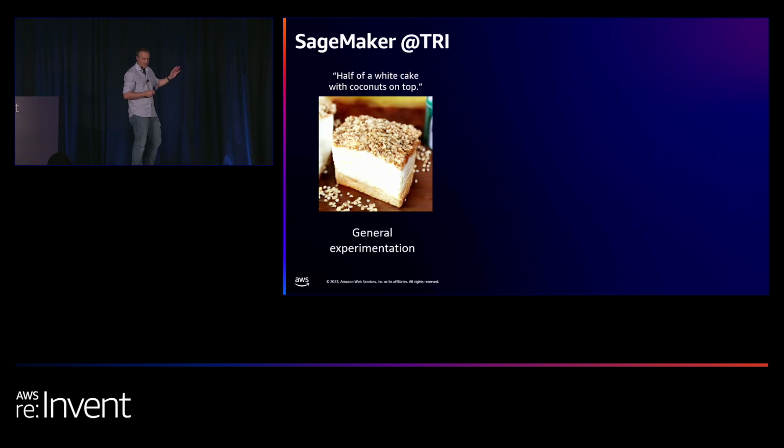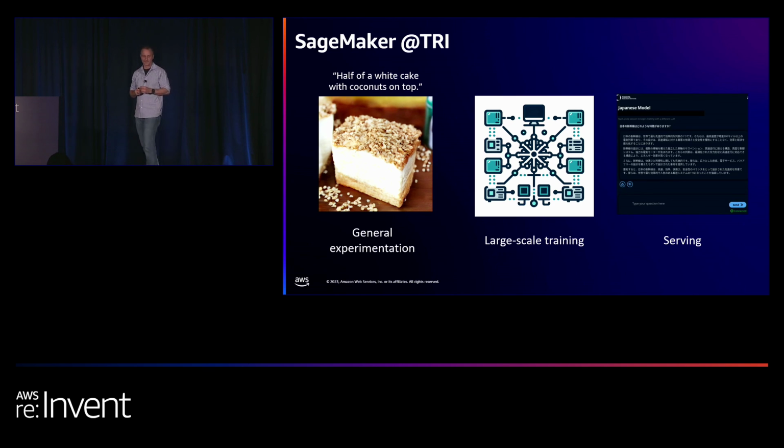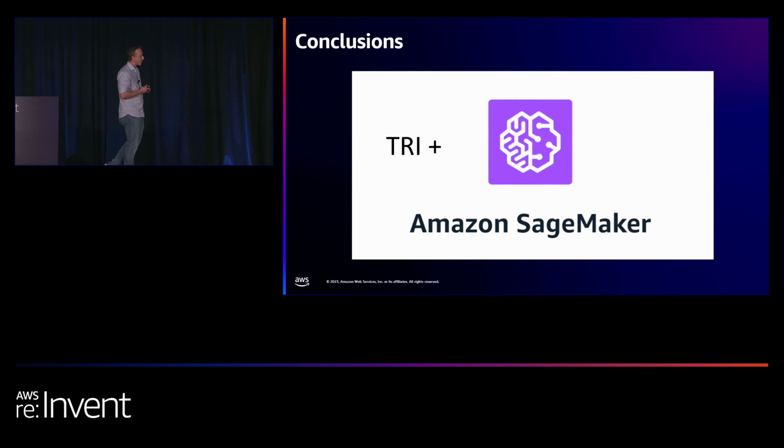So with that, there are three primary areas we're focused on using SageMaker for: small-scale experiments, such as 1 to 8 nodes; large-scale training, up to 30 to 64 or more instances; as well as serving. SageMaker has been very critical and important for our training of this variety of models and experimentation generally.